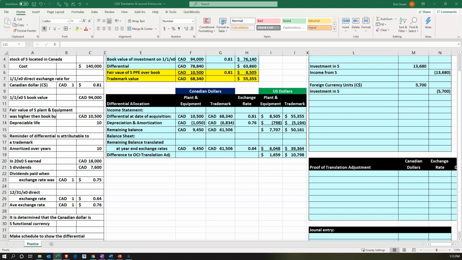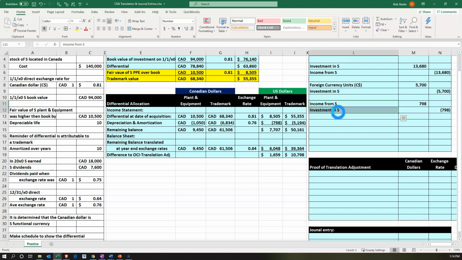So we're going to say, all right, then I'm going to do this separately. Each of them separately, the depreciation, and then I'll do the similar transaction for the amortization. You could combine them together if you would like. I would rather break them out because it's easier for me to look at and see where they're coming from. So there's the 798, the depreciation, and that's on the property, plant, and equipment. So basically we're reducing our income from S, as we report the equity method on our books for the parent company. Then the investment's going to go down.